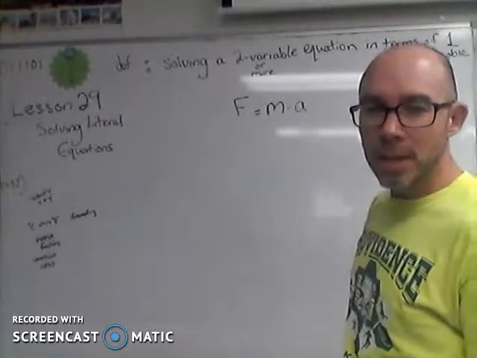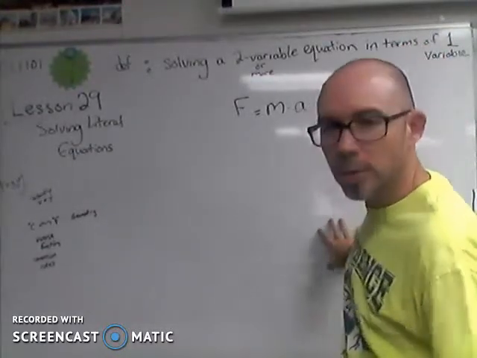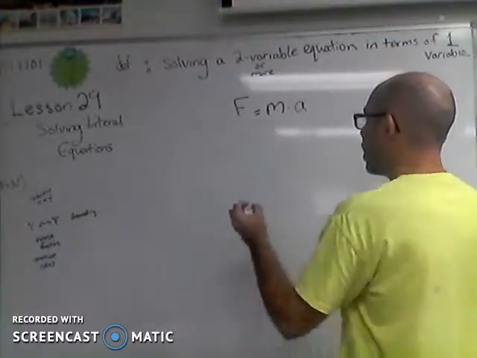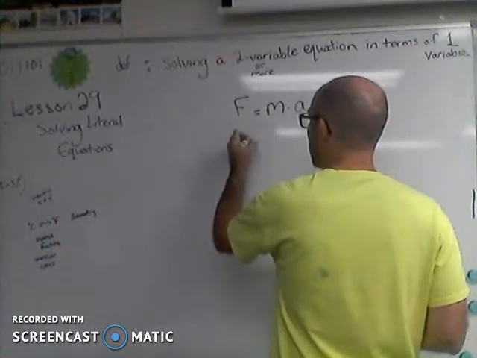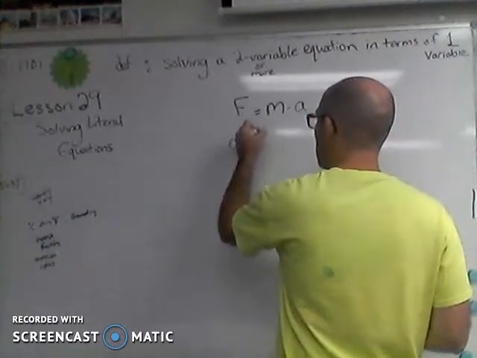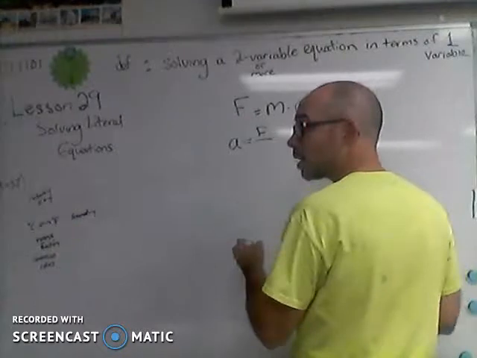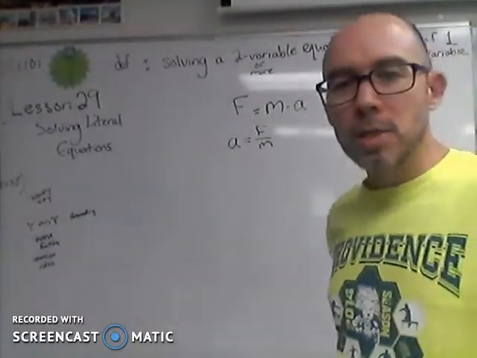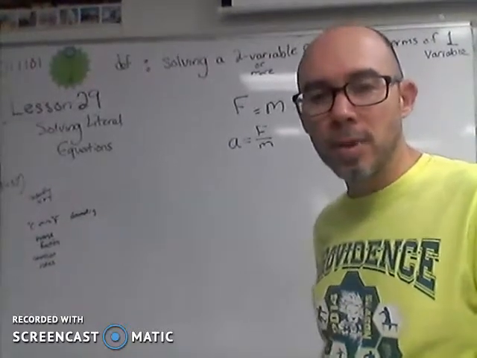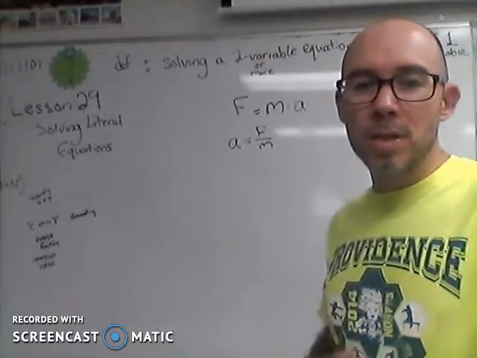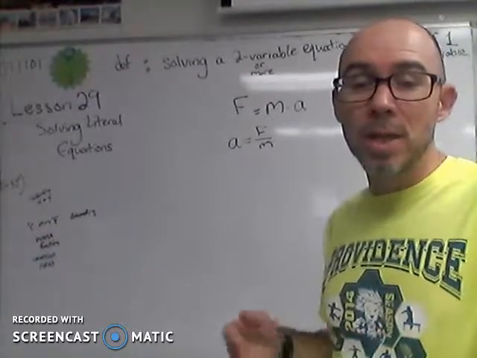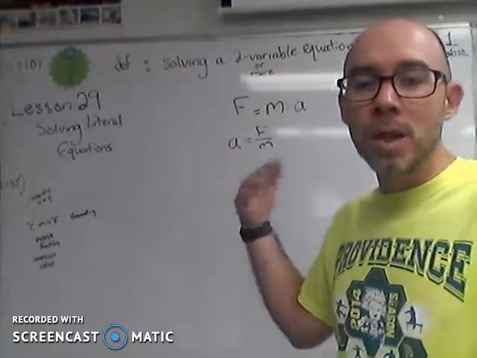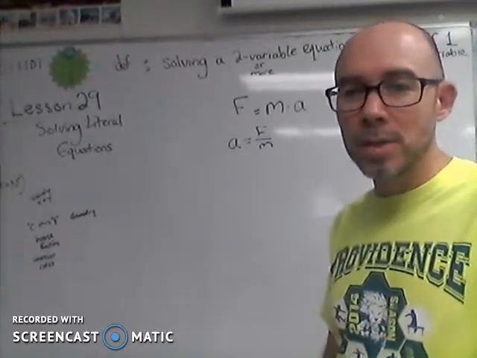Interesting thing is that that is not the way that Newton originally formatted that particular law. That particular law looked like this. Acceleration equals the ratio of the force on an object compared to its mass. So the second law is called the law of acceleration. What I did right there is I solved this equation for acceleration in terms of force and mass. If I know the force and I know the mass, I can calculate the acceleration.